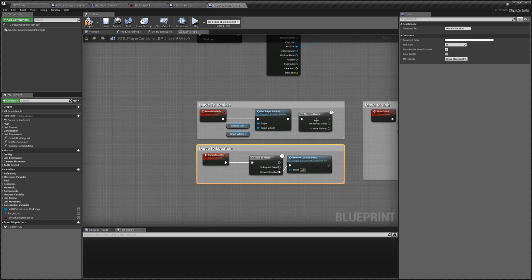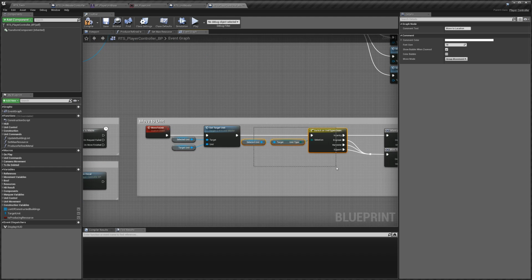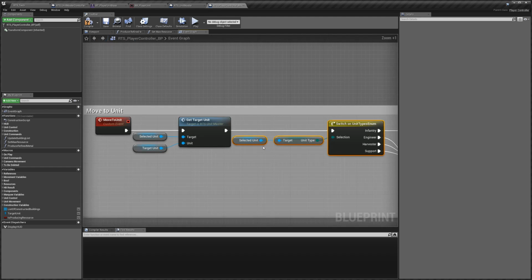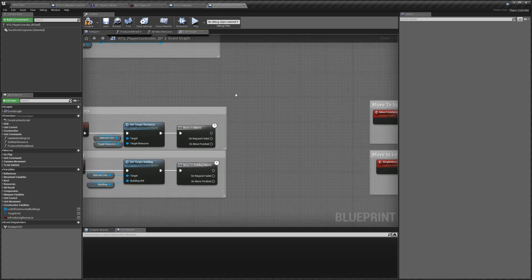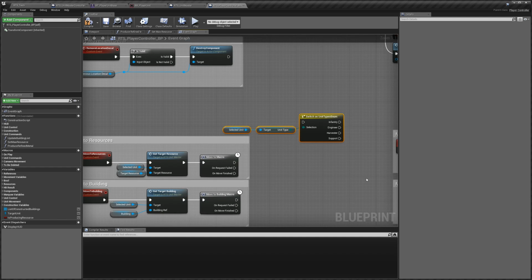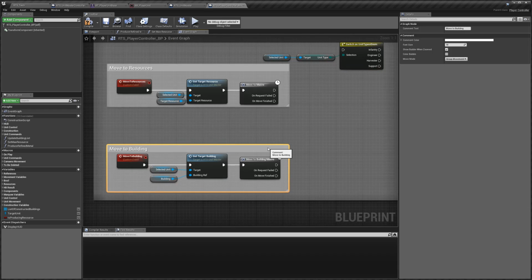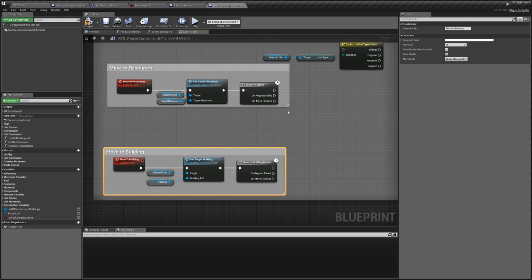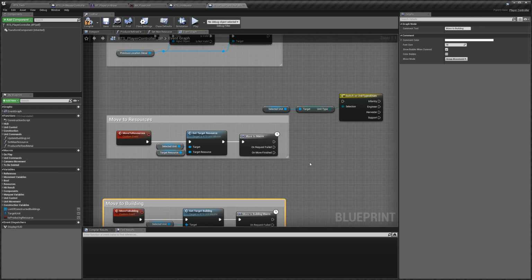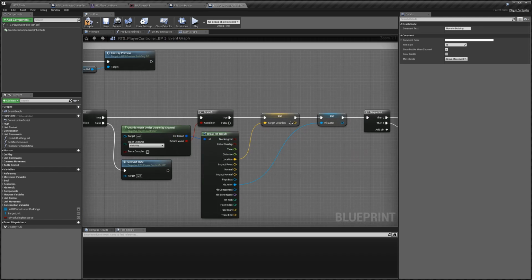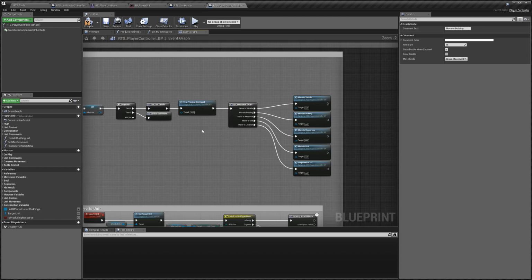So first thing actually I'm going to do is I'm going to go over here real quick. I'm going to highlight the selected unit, the unit type, and the enum switch. And I'm just going to duplicate that over here for a minute. We're going to use this a few times. And the reason why we're going to use this a few times is, well, while all the units are, say, moving to a resource, only one of these units is going to have something special happen at that resource. So I'm skipping a small step first. We're going to just back away from that for a moment.